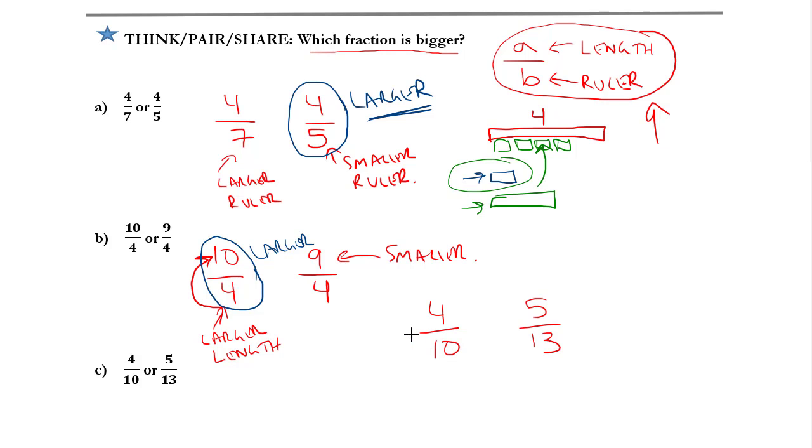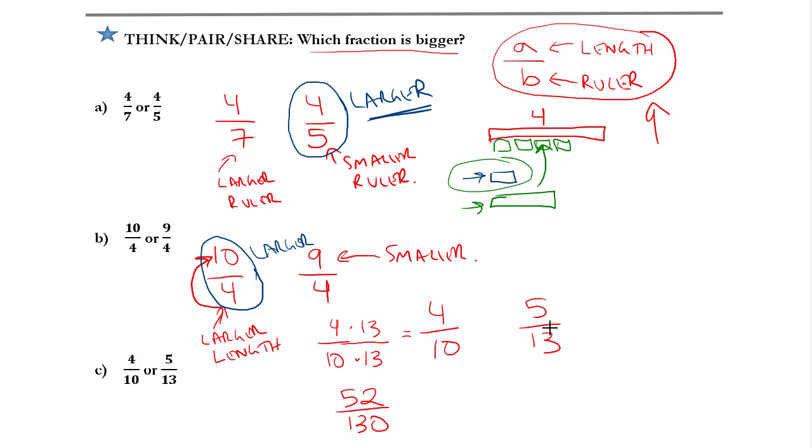In this case, our common denominator is going to be 130. So 4/10, I'm going to rewrite that. I'm going to have my 4 and my 10 over here, and I'm just going to multiply by 13 and 13. All together, 4 times 13 is 52 over 130. So that's what I end up with. So 4/10 equals 52 over 130. That is a correct way of rewriting 4/10.